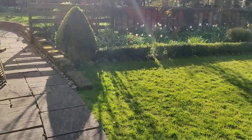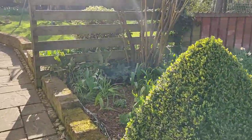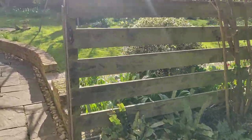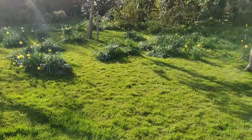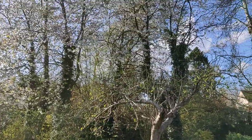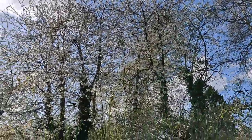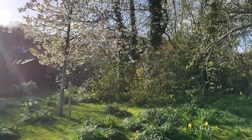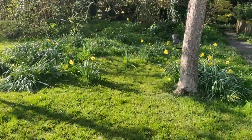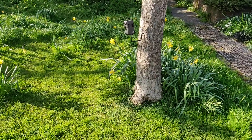But my favourite bit of all is over here. That's the cherry blossom, which is just gorgeous this year. It's making an extra big effort, I think, because it's such a miserable year so far. It'll get better. And there's my camera — that's where I catch the pictures of the foxes.